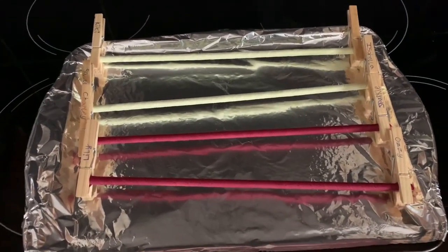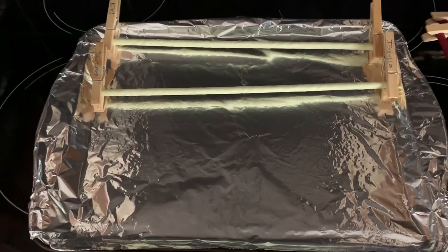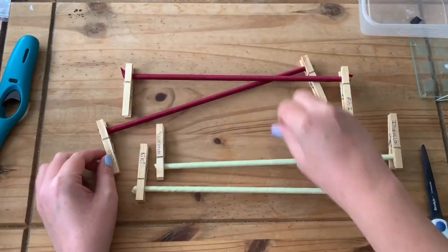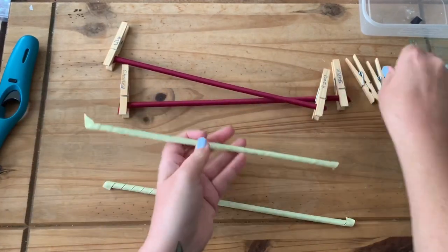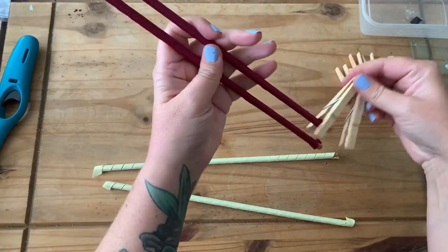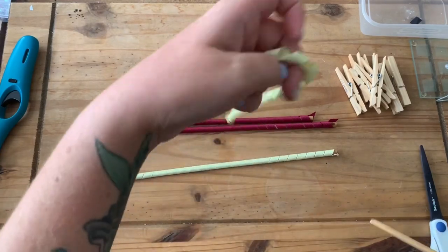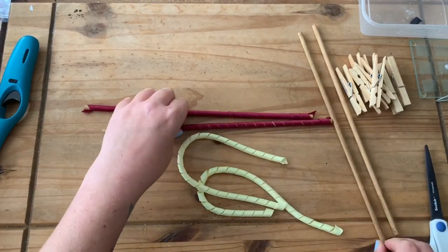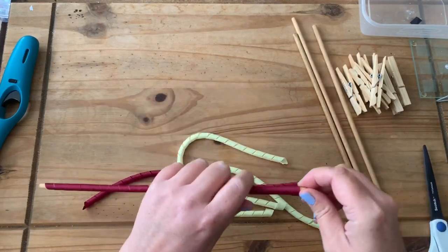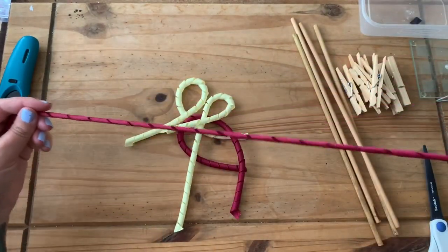It's been about 25 minutes — just taking these out of the oven. They're pretty hot so I'm just going to leave them to cool down for a bit, and then we're going to take them off the dowels. These have cooled down a little bit now. Just unclip the pegs — also be careful of the metal part of the pegs as it will be really hot. We just slide and unravel them a little bit, then slide them off the dowels. And there we go — corker ribbon! They will stay this shape; they won't come off or anything like that, though they will loosen up a little.